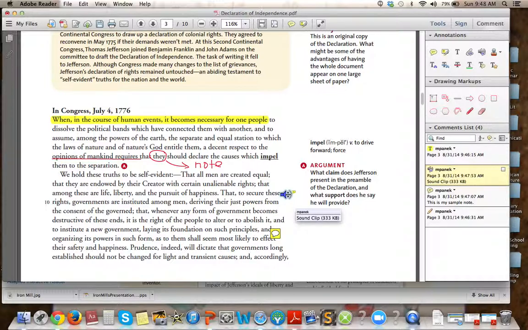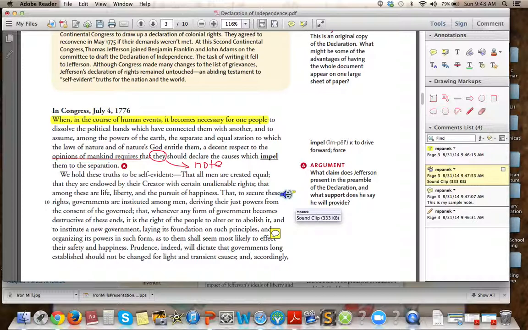A word of caution, these audio notes do take up a lot of space. So if you don't want your document to become huge, I wouldn't leave a lot of audio notes, and whatever audio notes you do leave should be short. You shouldn't ramble on and on for 5 minutes, because that's going to make this file huge, because you're leaving a huge audio note in the file. So those are all the ways that you can take notes within a PDF using Adobe Reader.